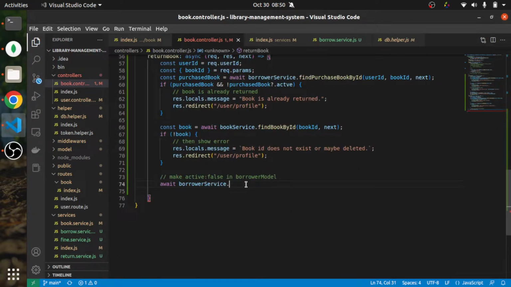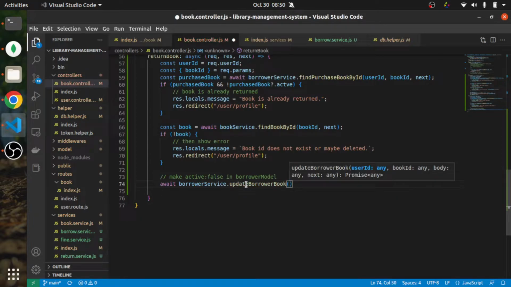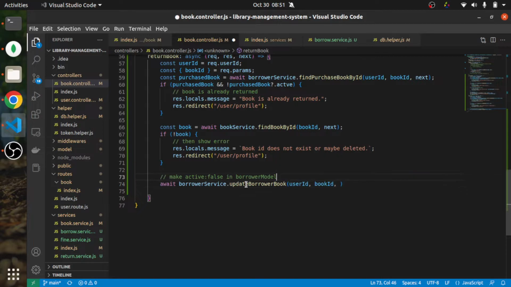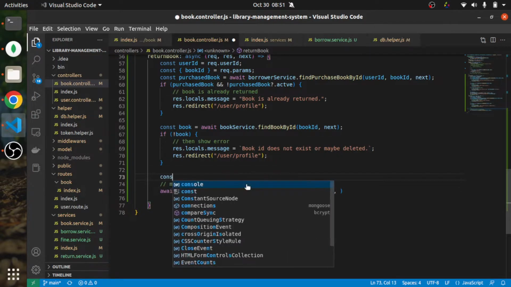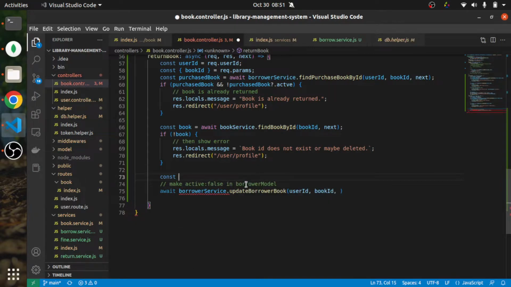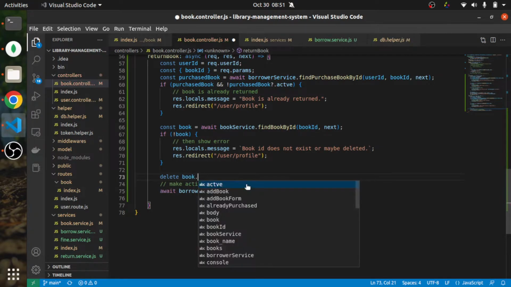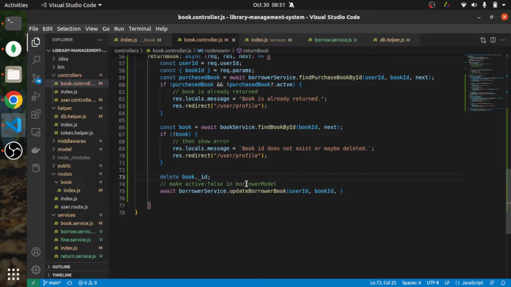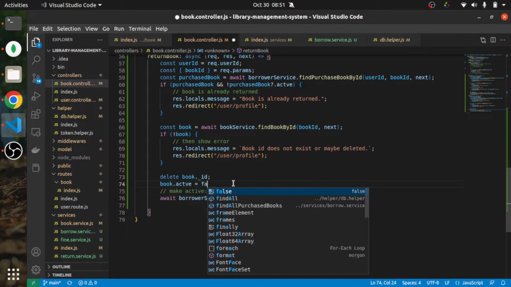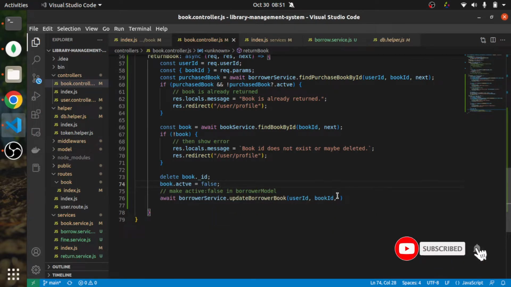Here you can say update borrower. Here you have to pass user ID, book ID, and do one thing, const, delete book ID, book dot ID from the book ID, and now make book dot active to false and pass this whole information here.